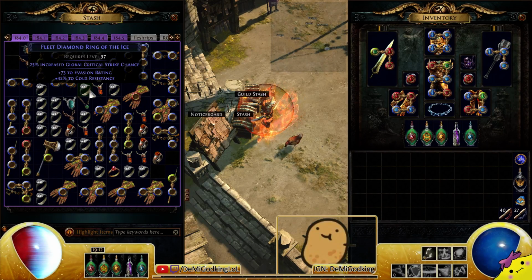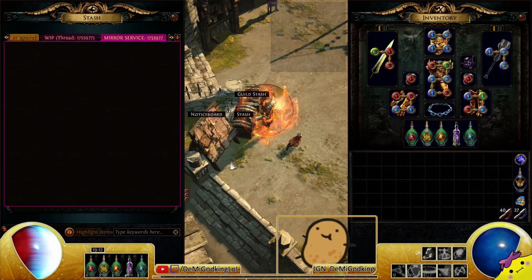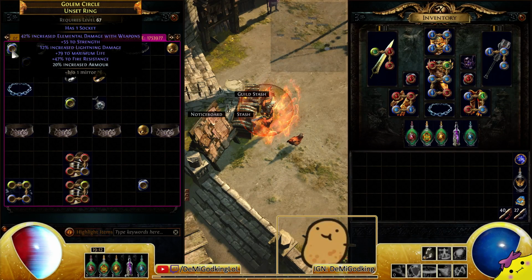Triple T1 prefix or triple T1 suffix means that it is a base that you can then craft with to turn into a mirror item. For example, this ring we made with Chaos Spam, it was strength, fire res, lightning damage, which are all suffixes, all T1 rolls. And I believe it had life as a prefix, so we exalted it and hit wed, which is another T1 prefix. So that became 5 T1 item, and then we crafted 20% armor on it, which is another T1 roll. It becomes 6 T1s, which makes it into a mirror item.